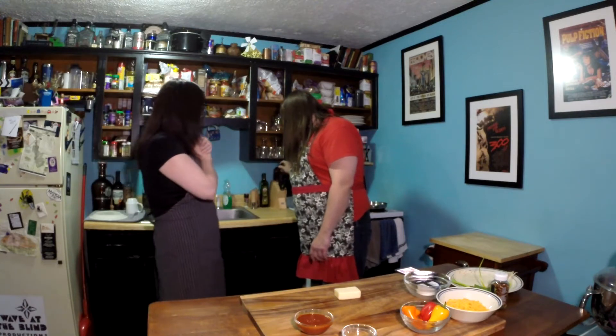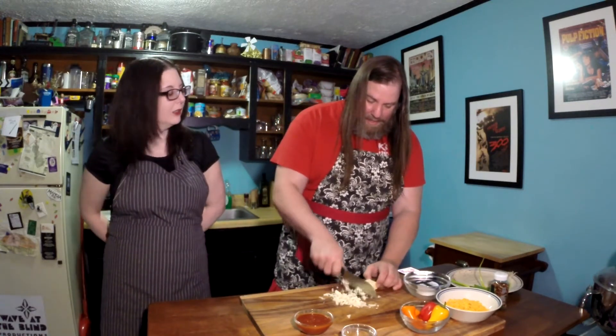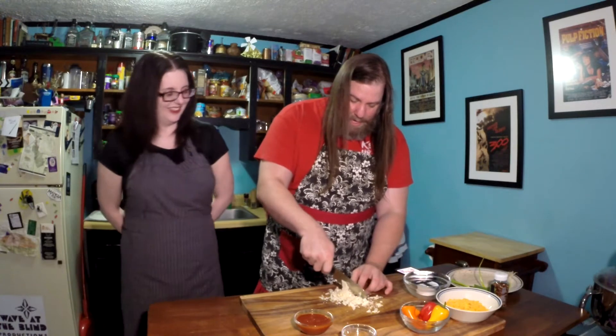We can cut the cheese finely enough that it is the same as grating it — or equivalent. It's funny how we buy all these little things that pretty much all do specialized tasks. I was going to find items that have more than one specific use. And so this little block of cheese is actually making quite a bit — I did not really think that was going to happen. I was looking at it thinking we're going to need more cheese. That is the magic of mom's cheesy chicken enchiladas.